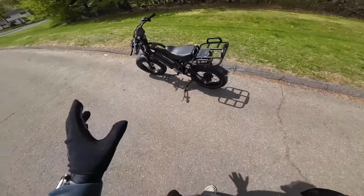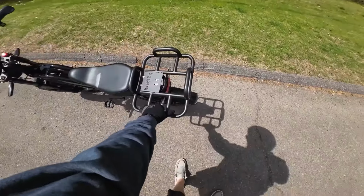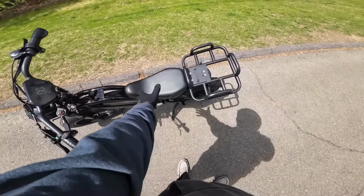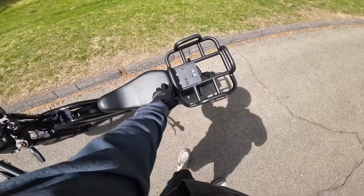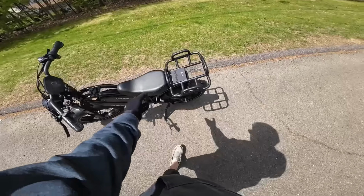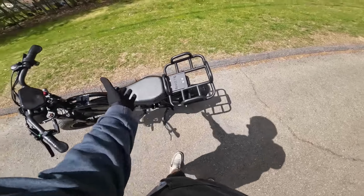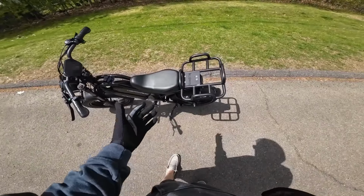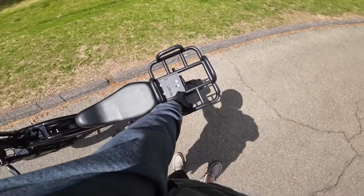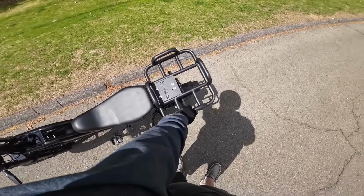It is a pretty heavy bike, just under 100 pounds at 96 pounds. You do get this nice rack with 50 pound weight capacity on it. At our height of 6'2", 260, this smaller seat definitely limited how far we can go back, so we kind of crunched on it with the rack on the back. We were definitely hitting this bar here. We definitely want to put the rear passenger seat back on so we can get farther back on the bike and have a more comfortable ride. We would like to see maybe something where you can put the rear passenger seat on top of this and install it so you can ride around and have that extra room, but also have the rear rack as well.